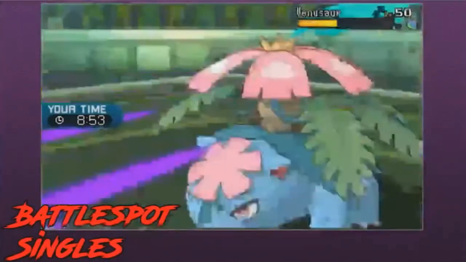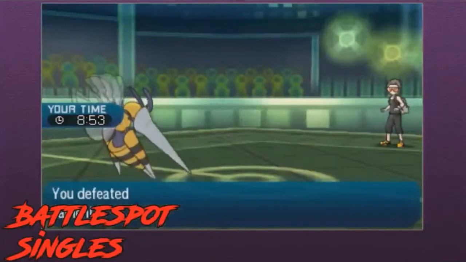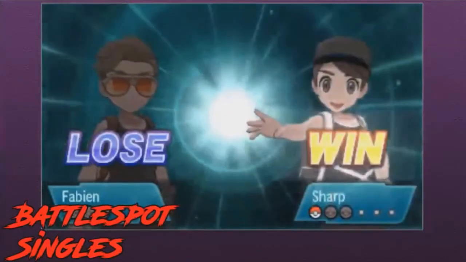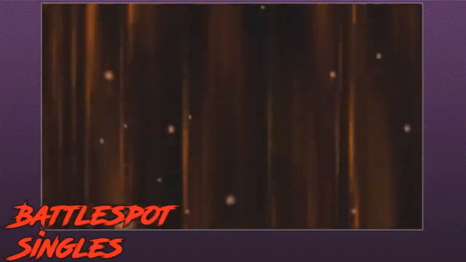Poison Jab, eat him. Does that knock him out? It does. No +3 on that game, but Beedrill's still pulling it out. That's crazy. I'm actually very surprised that Beedrill won all 3 of those games, essentially. All 3 of those games. And he took on 2 other Megas in the process.